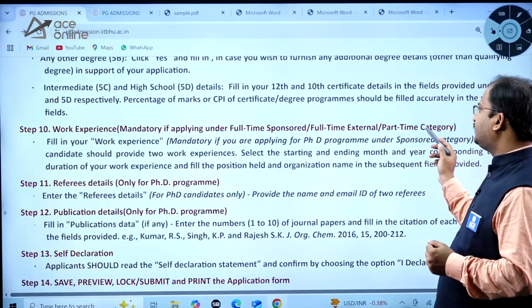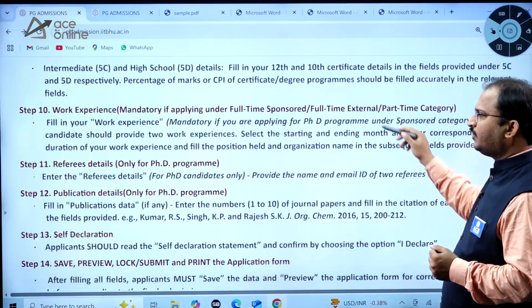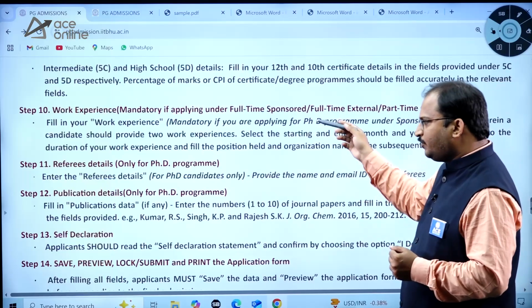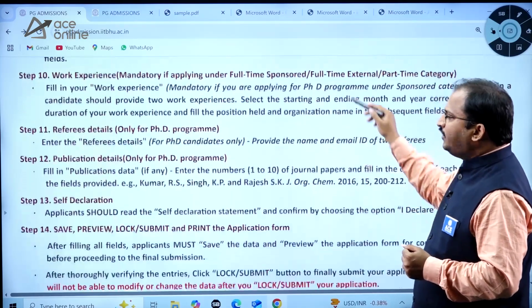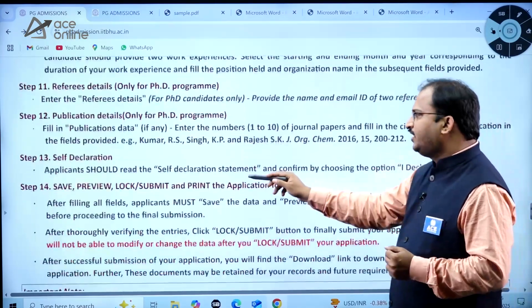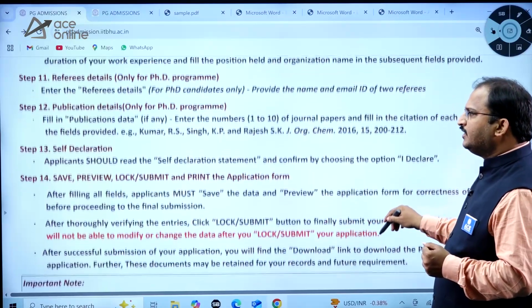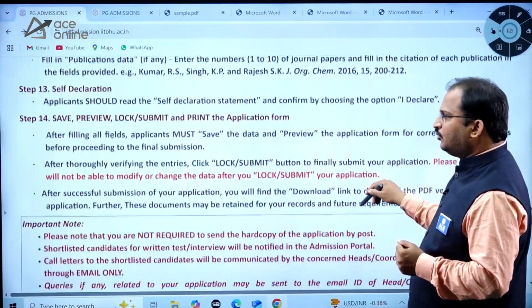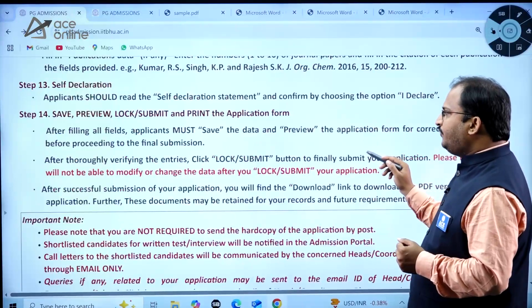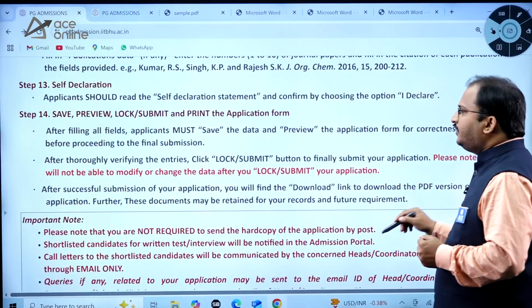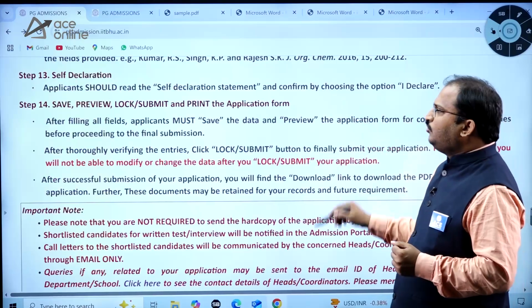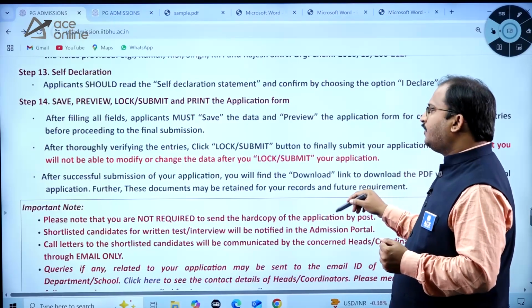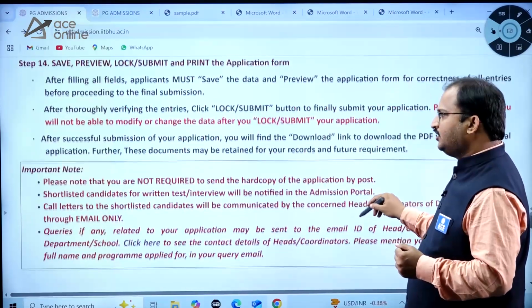For full-time external and part-time categories who are applying for PhD programs, you have to provide the information for the PhD program, then a self-declaration statement will be there, then save, preview, lock or submit and print the application form. So you need to preview, save the data, and then download the application form and take a print of that for future correspondence, dear students.